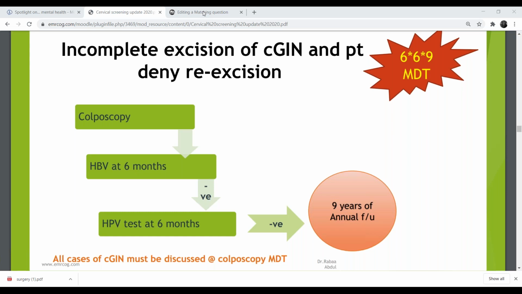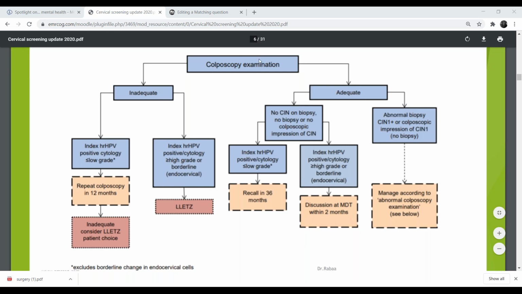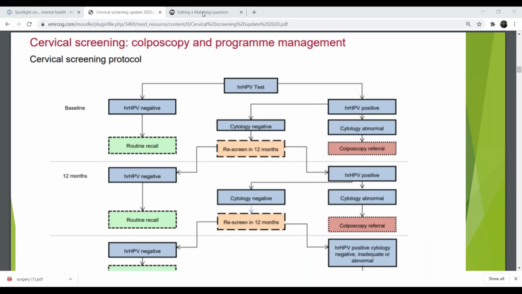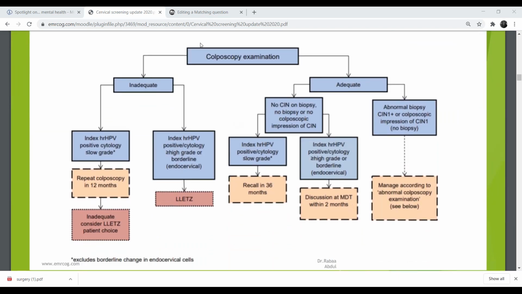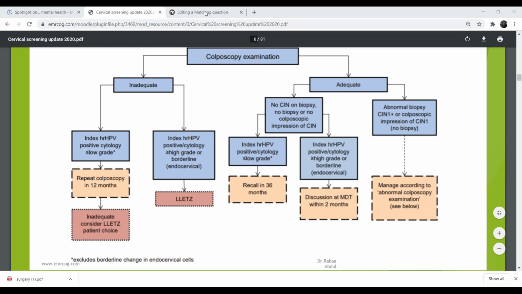Okay, get it. So guys, remember, go back to the colposcopy, please. Remember the 2 arms of the colposcopy because I have to finish this algorithm. This algorithm is one of the new algorithms. This is the second one, and we have to clear it. We have cleared the first one, which is the general cervical screening protocol. Now we are going to this one to make sure we understand it, and then we will go to the third one, and we will have all the basics of cervical screening, which can be our building unit for problem solving.